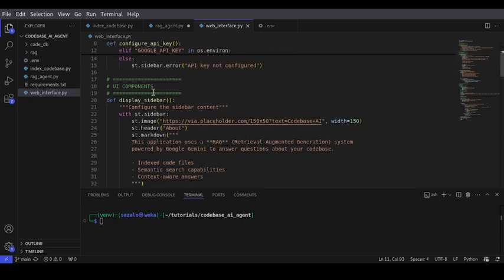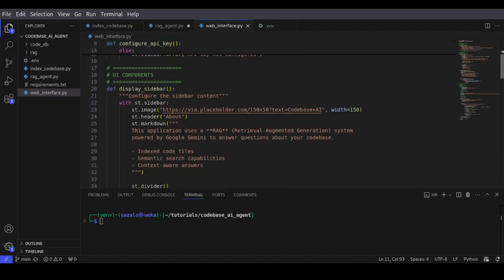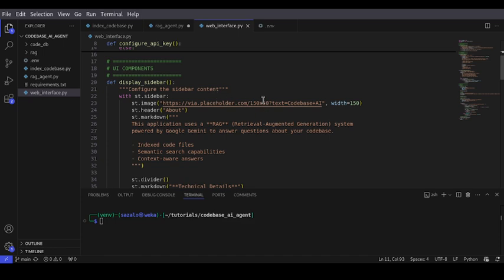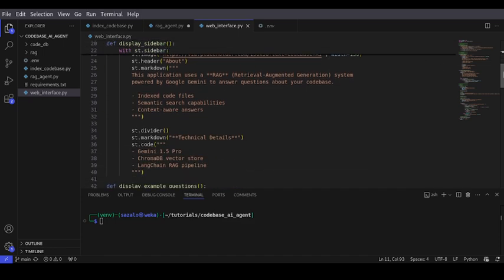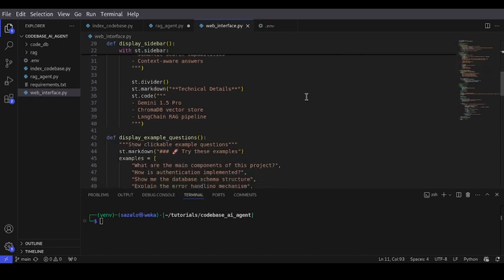After that we're going to the UI component. Then this is our image placeholder we are using. What we are saying is that this uses a system to answer questions about our code base, index code base, semantic search, whatever. Then we are using Gemini, not 2.5 because it is deprecated.